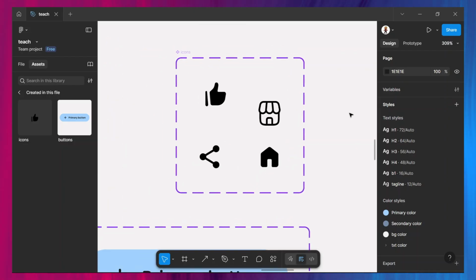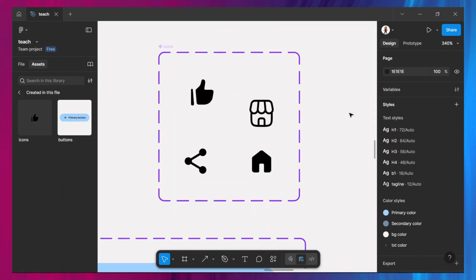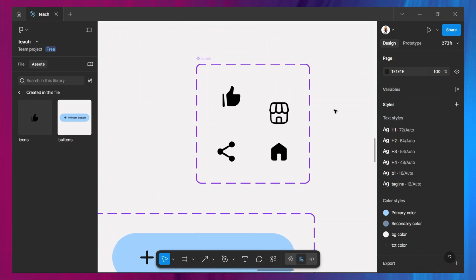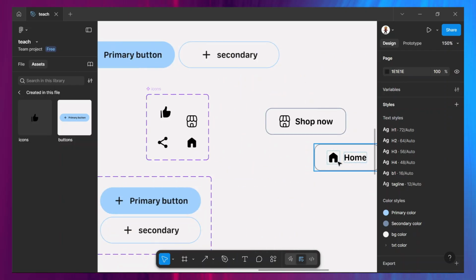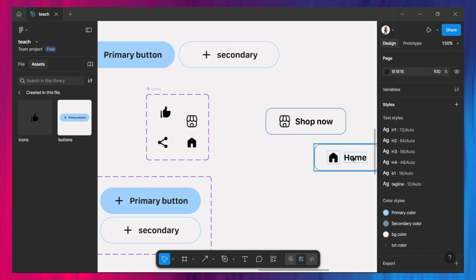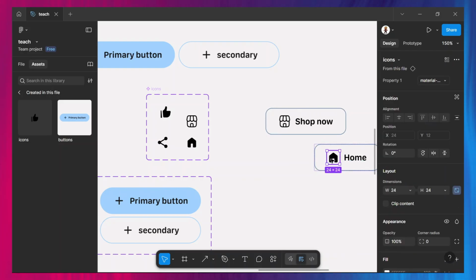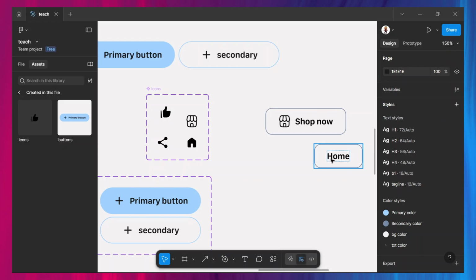Another thing you should know about components is that you should never delete the main component frame. You understand? Never delete these. These are the parent components, right? And wherever you used it in your design file are the variants. This is the main parent component and these are the variants. So watch now, if I go to this home icon and I delete it from here, nothing happens.